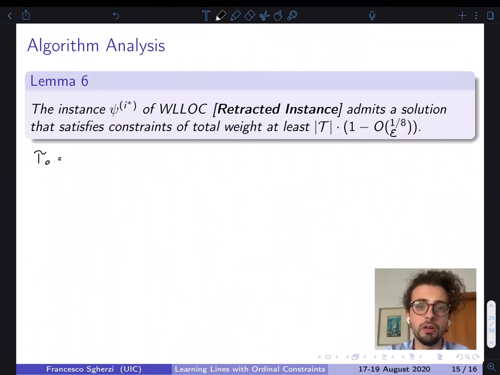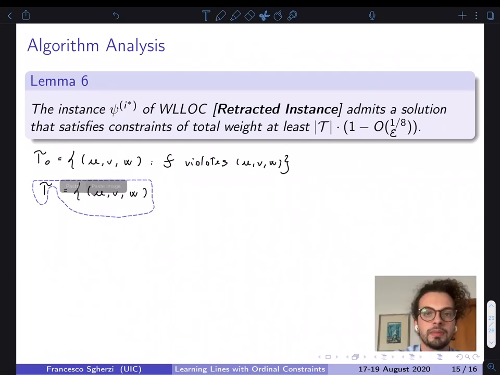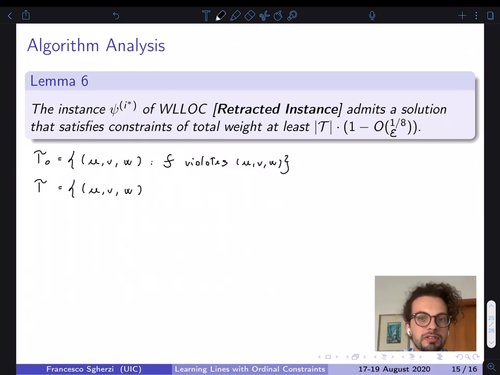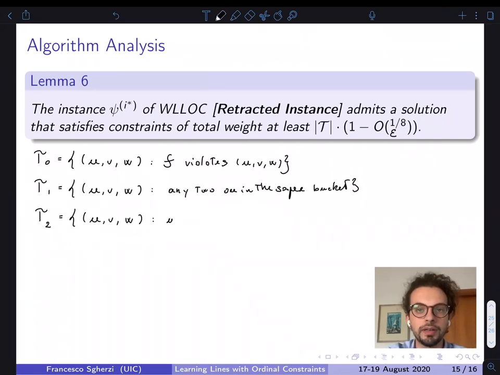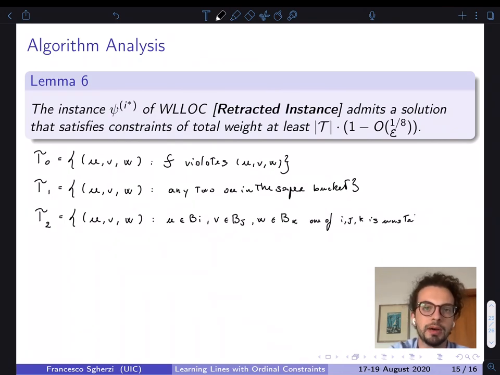So, first of all, we have the constraints that cannot be satisfied a priori. This is a property of the given dataset, and there's pretty much nothing that we can do. The second component that adds some constraint violation are the constraints in which any of the 2 points falls into the same bucket. Those points get mapped to the same representative and therefore to the same point in the embedding, thus violating their constraints. The third component are those constraints whose points belong to unstable buckets.